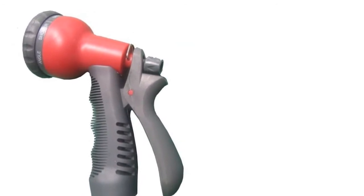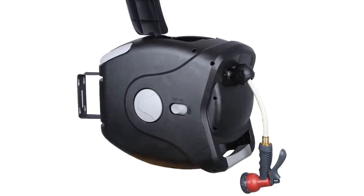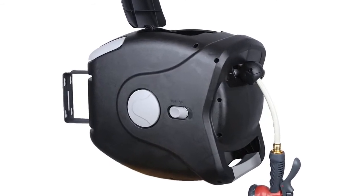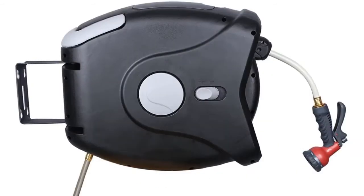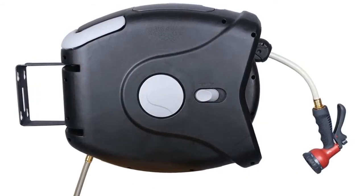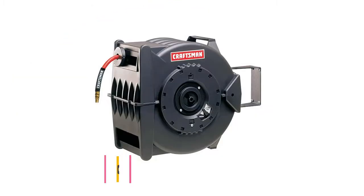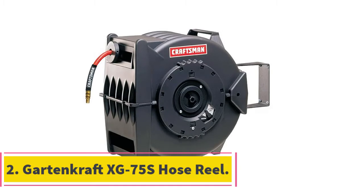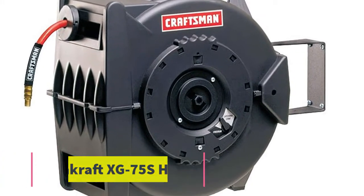There is no need to hide this hose reel from your visitors, as it has an eye-catching design that adds an aesthetic to your garden. This product is offered with a two-year warranty. Key features include rust resistance, durability, included mounting hardware, attractive aluminum design, and a two-year limited warranty.